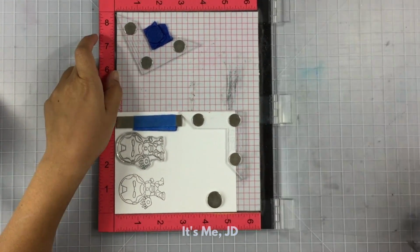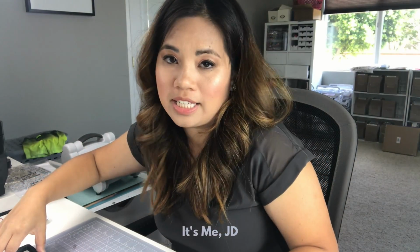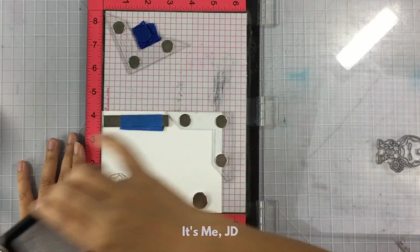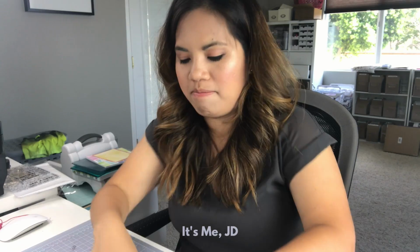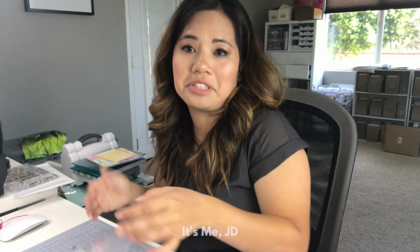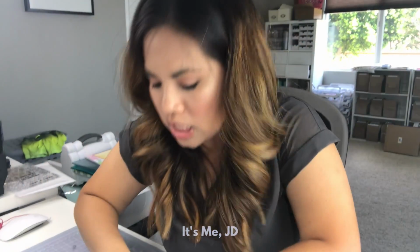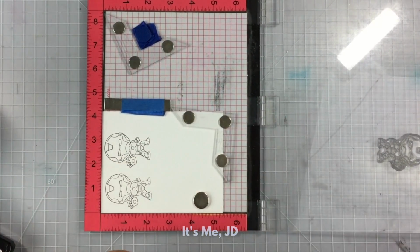And for this card, I'm going to make Iron Man. Now, I know Owen said his favorite superhero was Hulk, but I think mine's Iron Man. Something about intellect and super cool tools and snarkiness just appeals to me for some reason. This is not stamping all the way. I'm not putting any muscle into it. Mini Hulk muscle into it, as Owen would say. There we go. See? That's why I always stamp it twice.